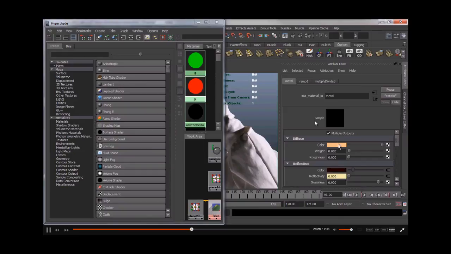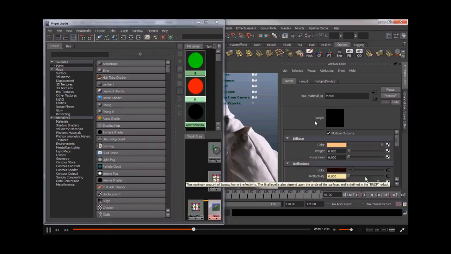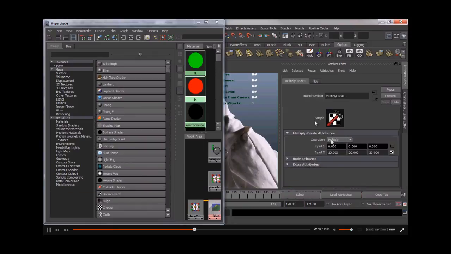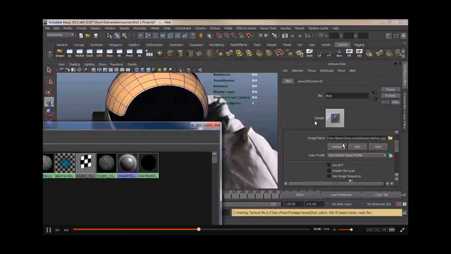It's mainly the reflection that matters, and the reflectivity is being controlled by this multiply divide node, which is multiplying the spec map by 20. If we have a look in our graph editor, so that's our spec here, and essentially what this is, it's a texture that I made. I'll just view this here, and what this is I took from Video Copart.